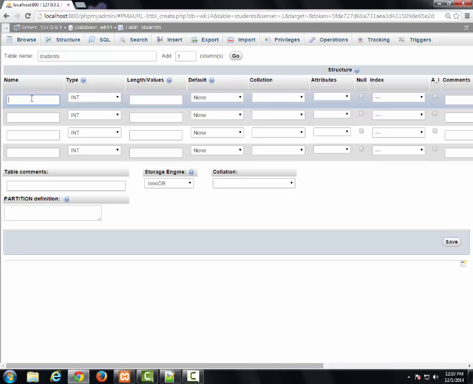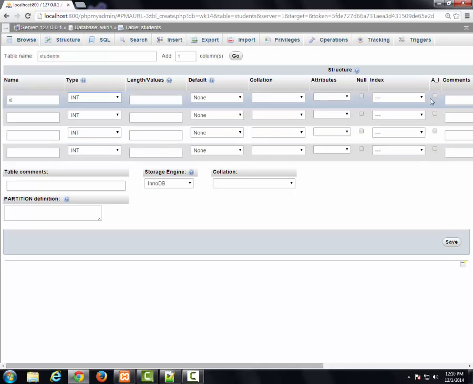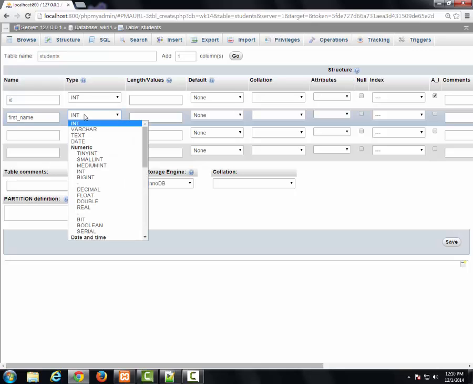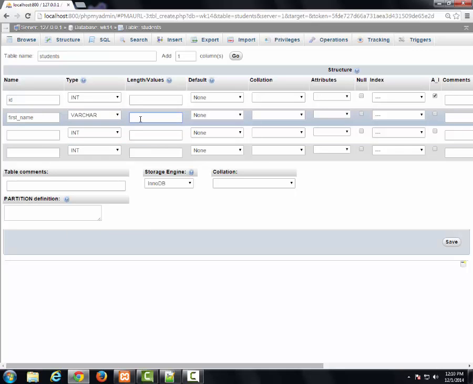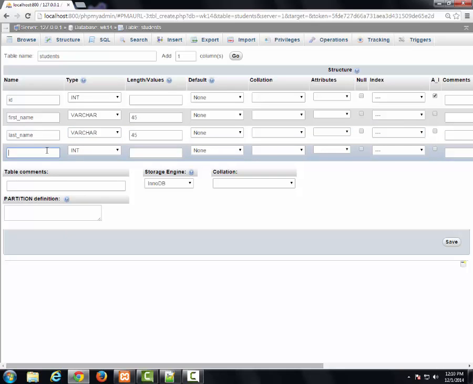Okay, so the first column or field that I want to have inside the table is going to be ID. It's going to be of type integer. And what I want to do is I never want to write to it directly. I just want to have auto increment values. So it'll start at 1, and every time I make a write to the database, the ID will increment by 1. Okay, and then I also wanted to store first name. This first name was a variable length character. Let's say we want to give it a length of 45. We stored last name. Variable length character. Also 45 characters long.